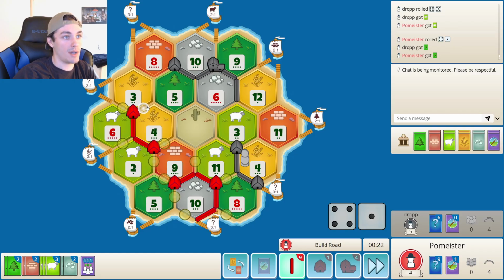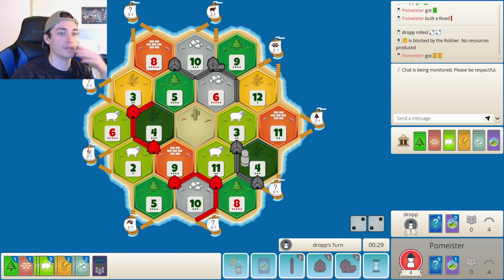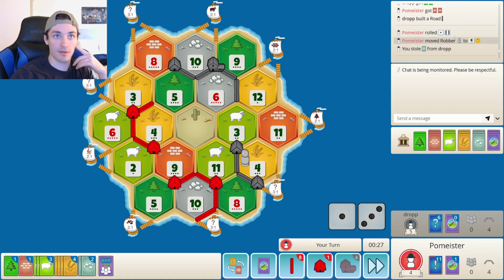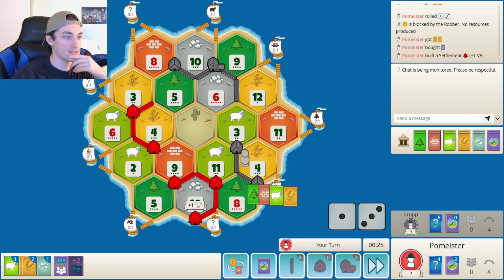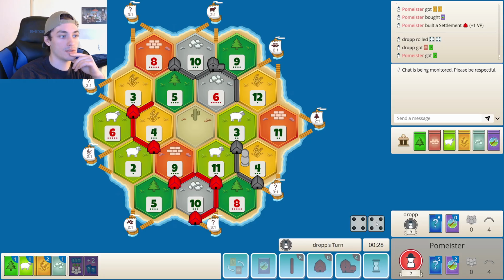Where are we building to after? Maybe 5-4. Okay, 5-4 looks good. Nice, perfect block. Love it, love it. Okay, how much ore does he have? Not enough for a city. Alright, let's just buy a dev and settle here then. Wow. Alright, well, we can't get a knight this game, unfortunately.